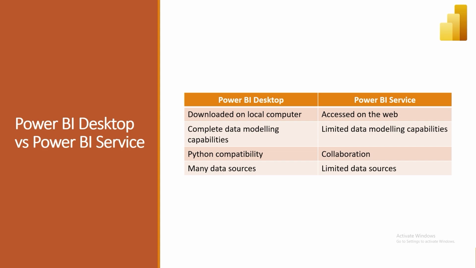It has more collaboration than Power BI Desktop. Reports can't be shared and worked together on through Power BI Desktop. You have to go to Power BI Service for that. And then there are more limited data sources using Power BI Service. So it'd be helpful to think of Power BI Desktop as the place where you can go to model your data, structure it in the way that you need, and then Power BI Service to be the place to share that data and visualize it within your organization.